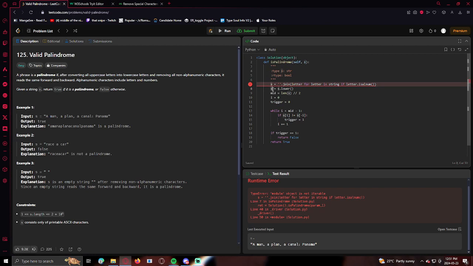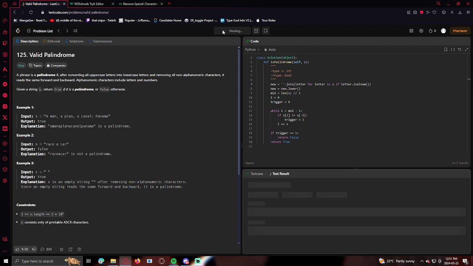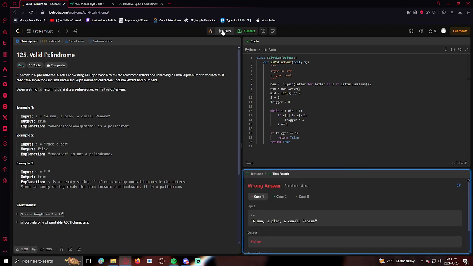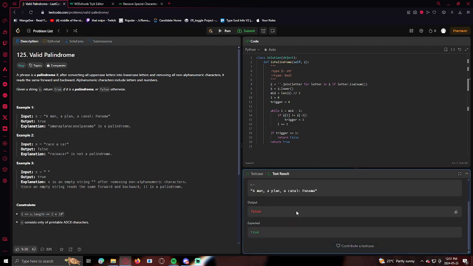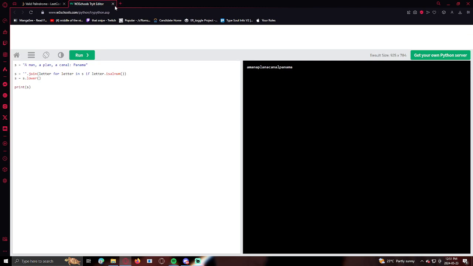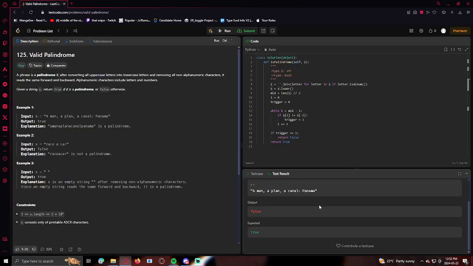Okay, let's try it somewhere else. We'll go new, and we'll go new for letter in s if s is alphanumeric. Oh, hold up. I shouldn't change it to s. All I have to do is crop out this. So now we have the string perfected, but our palindrome checker is a little off.